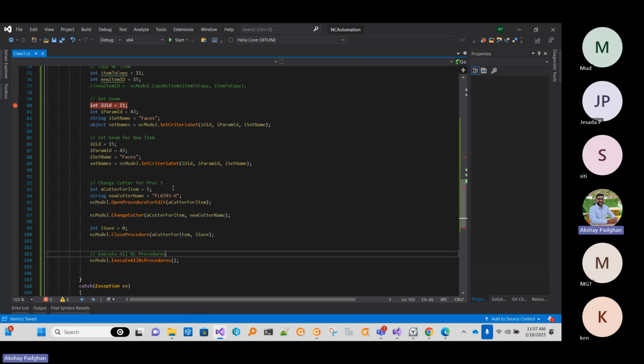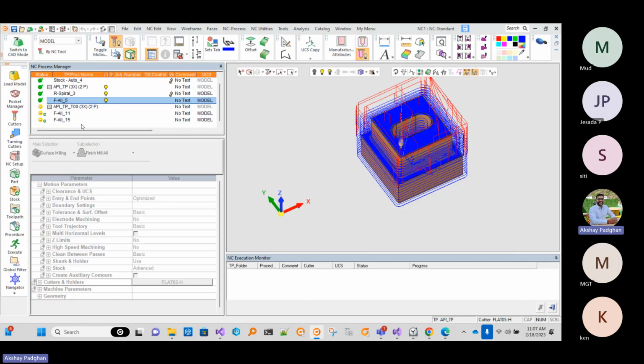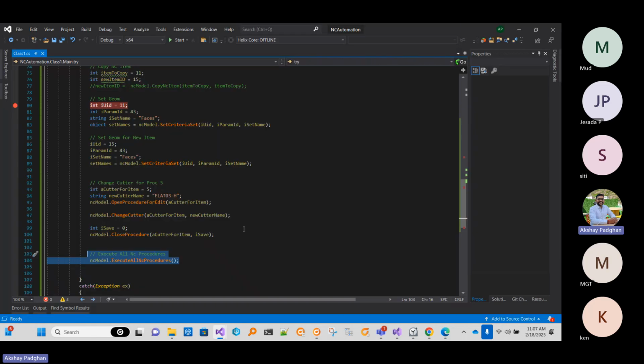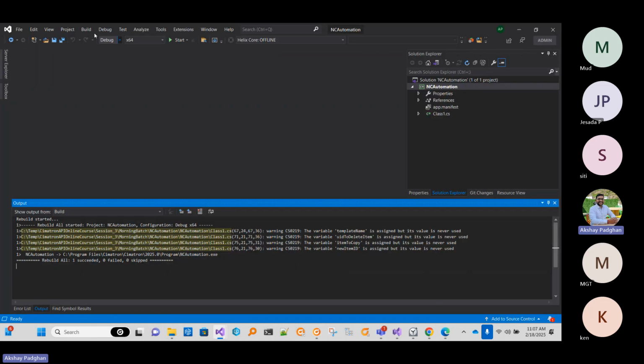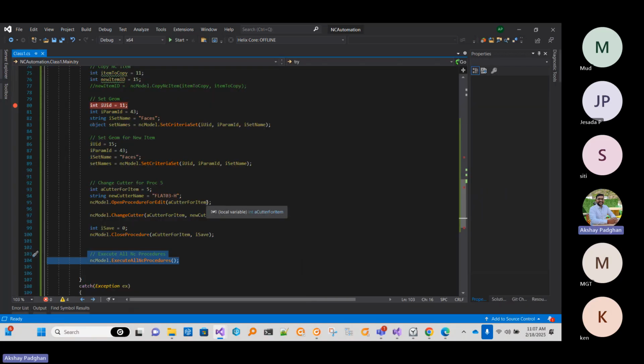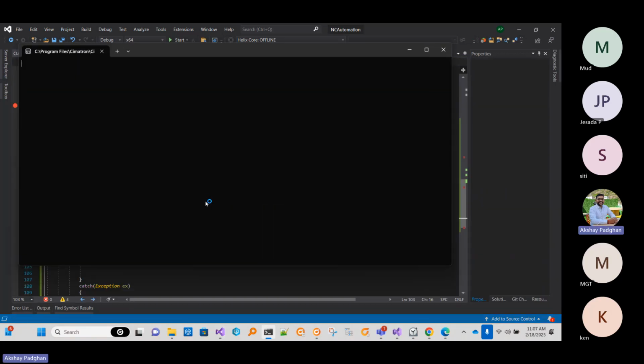So the new program is to change the cutter and execute the NC program. Right now we haven't executed this, so let's check. I'm going to compile this, rebuild this and try to execute.